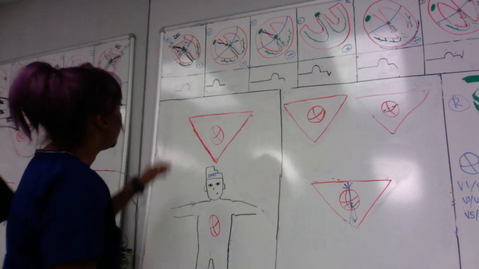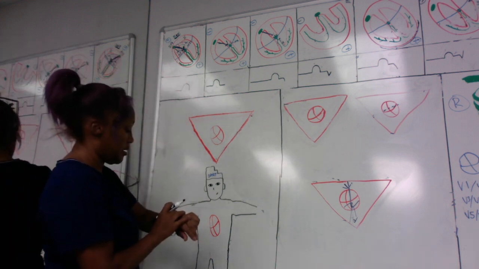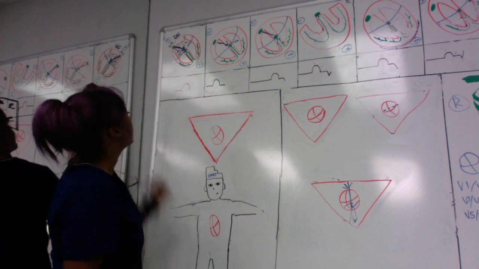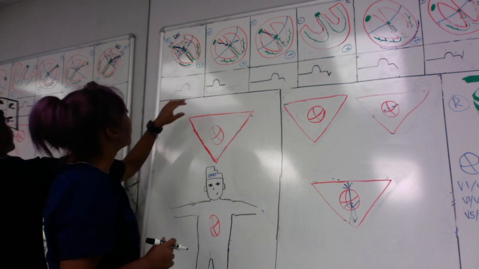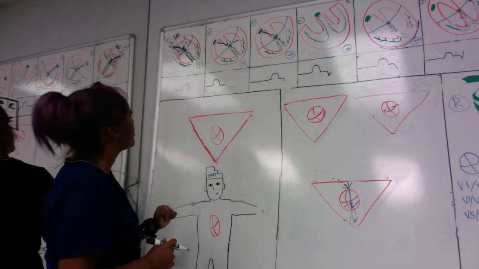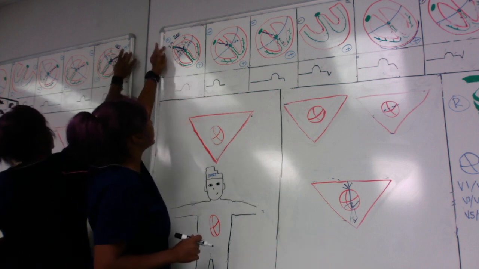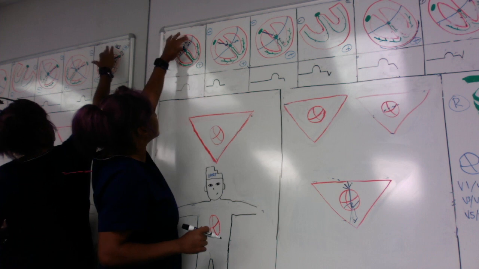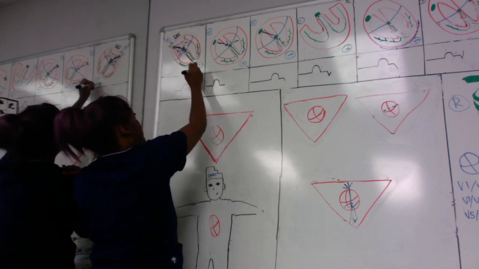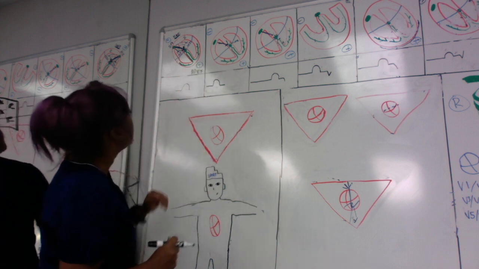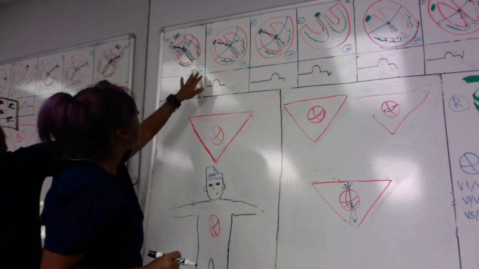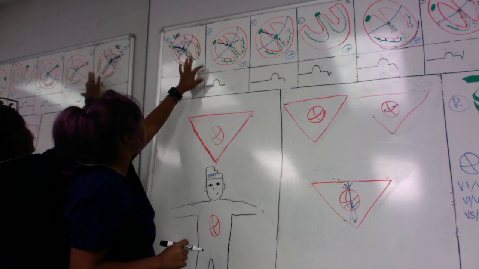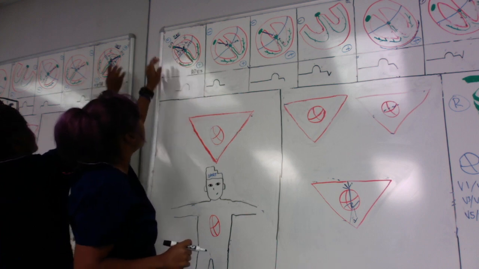Okay, now we're going to look at my heart over here. And we've already talked about electrodes, so I've got a positive electrode here and a negative electrode here. This is the base of the heart, so the top of the heart, and the bottom half is the apex of the heart, okay? So the top of the heart and the bottom of the heart. We've got a positive electrode and a negative electrode.